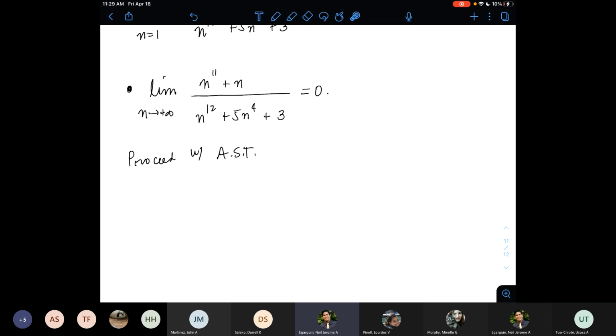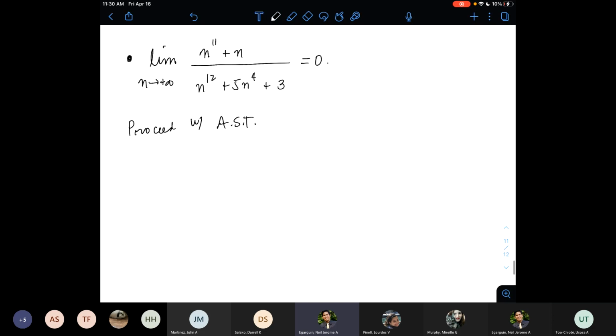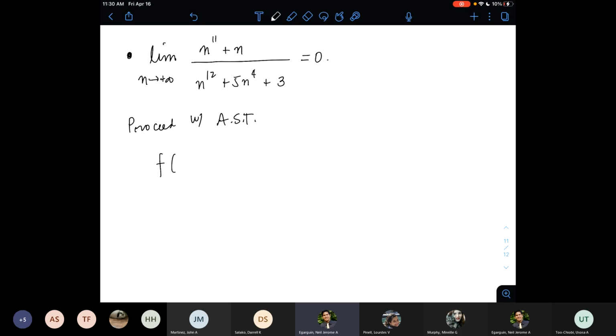They can eventually oscillate to 0, but the AST is quite strict, because you don't want an oscillating behavior between the terms. So yeah, we need to be strict and work this out nicely to show that this is decreasing. a sub n plus 1 over a sub n, or a sub n plus 1 minus a sub n, I think will complicate things, because whenever involving a sub n plus 1, we should replace all n's by n plus 1, and they are inside powers. So that's why I'm thinking perhaps looking at the derivative would be much easier here.